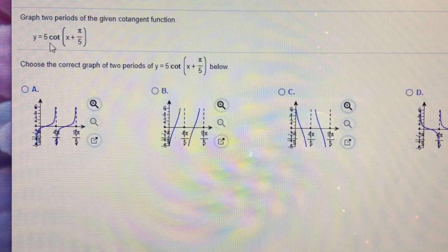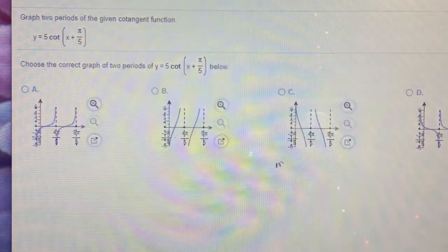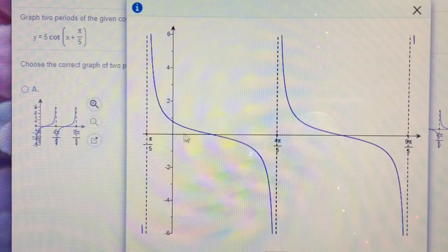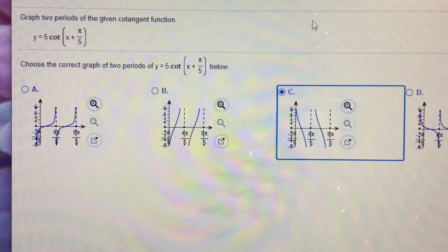Another one. This one's a cotangent. Now cotangent will drop down to the left. So it's either going to be choice C or choice D. I'm going to go immediately with choice C because the 5 and the 5 will elongate it. Over here, the choice D goes to negative pi over 5. It goes through there. So it should be going through 5 at that spot. That's about halfway from the halfway. So straight up, it's going to be choice C.